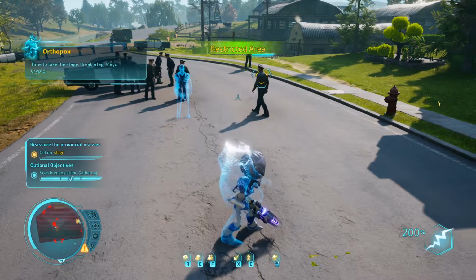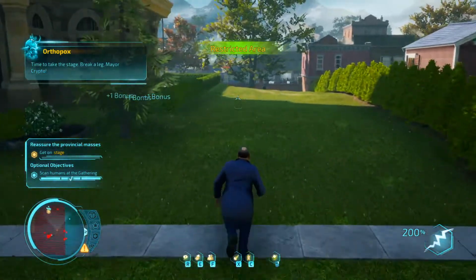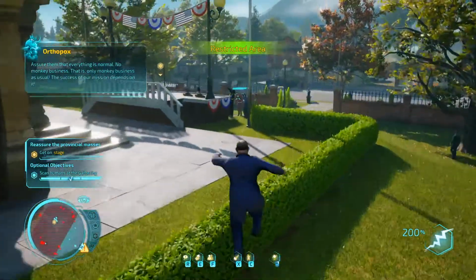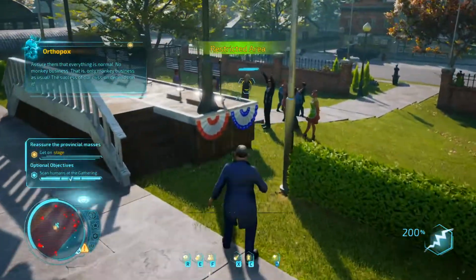Time to take the stage. There you go. Break a leg, Mayor Crypto. Assure them that everything is normal. No monkey business. That is, only monkey business as usual. The success of our mission depends on it.